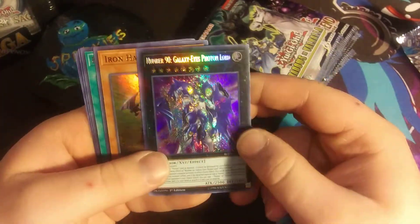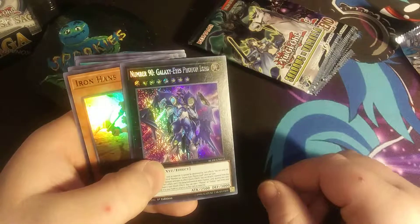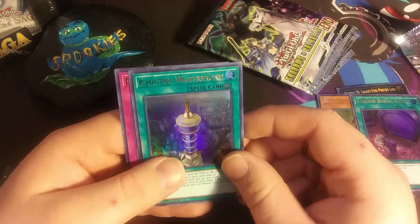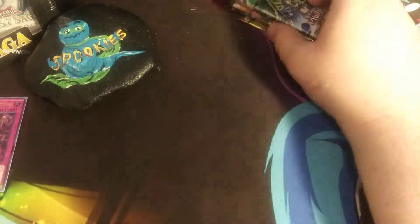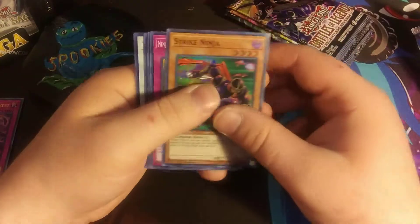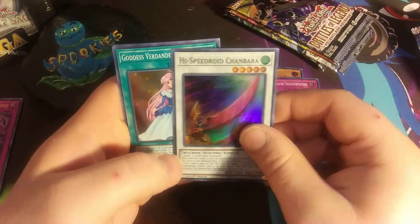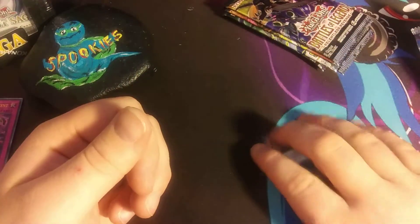Oh my goodness, I can't even open it. Oh yeah — this one has it on the front. We got a Secret Rare: Number 90 Galaxy-Eyes Photon Lord. Let's see... We got Iron Hans, Foolish Burial Goods, Kayo to a Waterfront, Dark Lord Enchantment. There's only five cards. Remember, let me know if you see any of these cards you want — we can make a deal, trade, or I'll sell them. They're all going into a bulk bin pretty much except for the shinies. So you have Strike Ninja, Ninjutsu Art of Super Transformation, High-Speed Roi, Chambara, Goddess Verdandi's Guidance, and Dragonity Knight Vrajana.